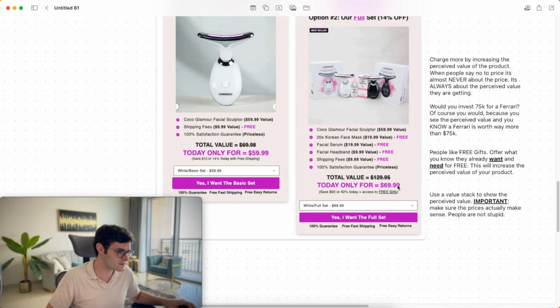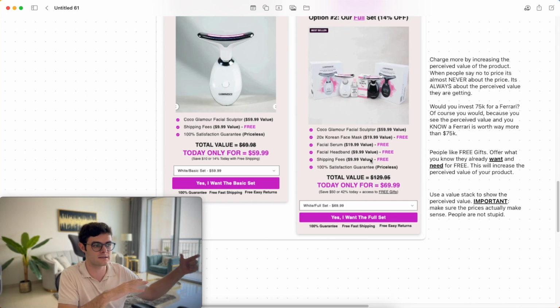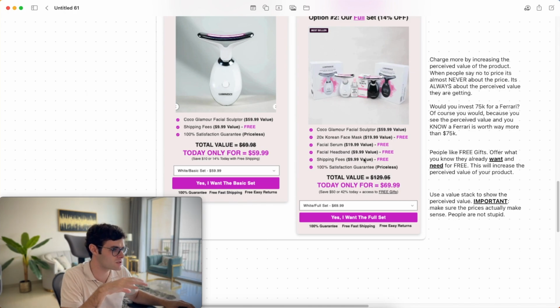Or, once again, we actually looked at the COGS here, and this margin is still very healthy. We contacted the suppliers to see if this was even an offer that could be offered to the market. And this actually makes sense, based on margins and everything. And so what we did is that we added a Korean face mask, a facial serum, a headband. And once again, this has never been launched. I'm just showing you what we have done for other clients that has really worked well. So this is kind of a demo store or whatever.